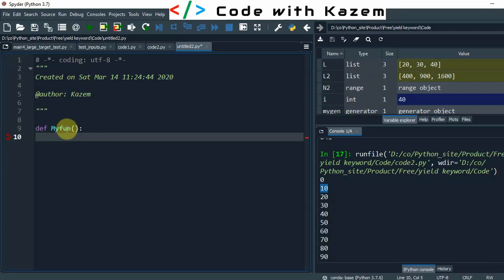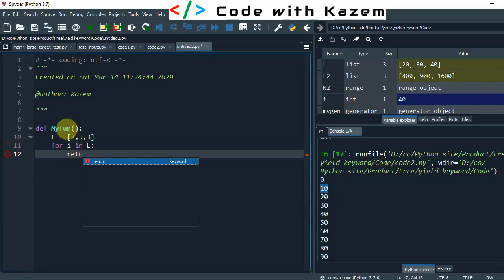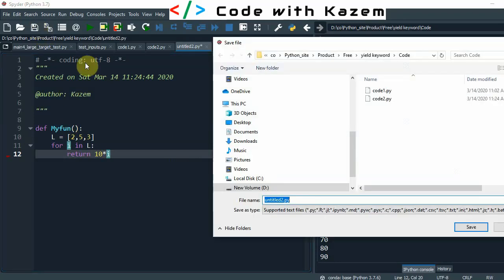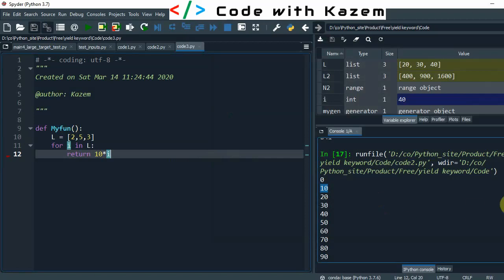In this function, I have a range, for example, 2, 5, 3. Then for I in L, return 10 times I. I save this code and run the code.